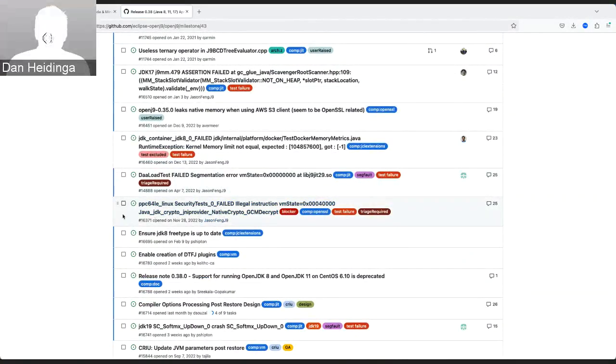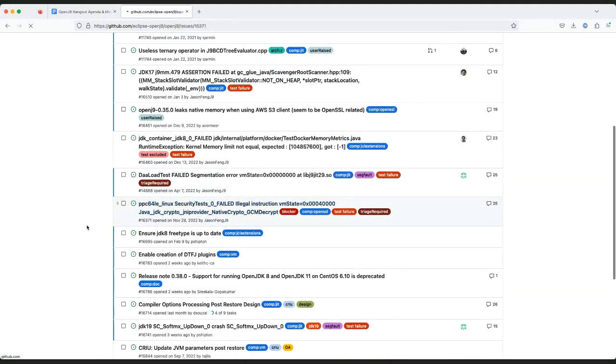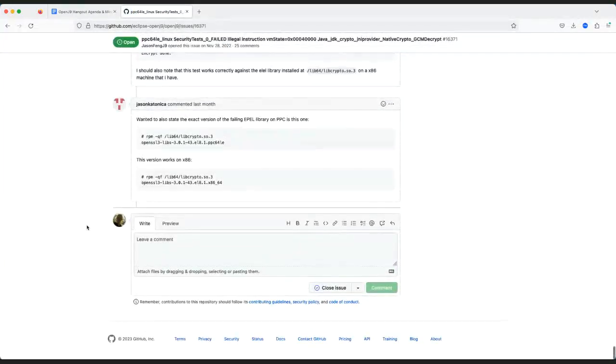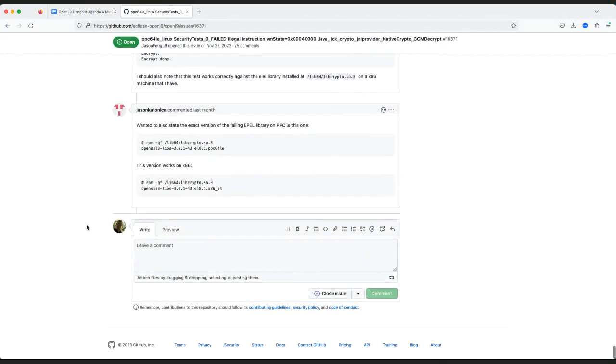Next one that's non-JIT is an OpenSSL blocker. I think that turned out to be a bug in OpenSSL itself. Could you take a quick look at the last comment? Maybe Jason was going to report it to, was it Red Hat?